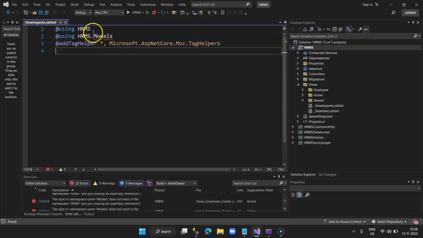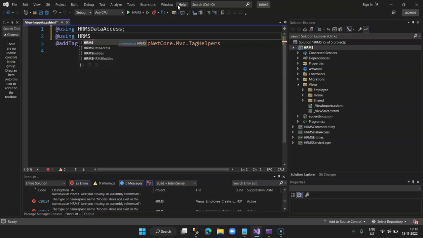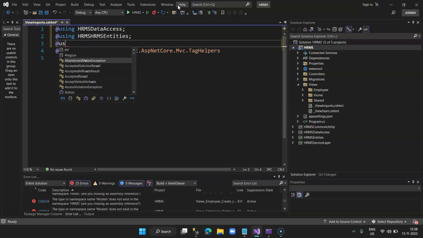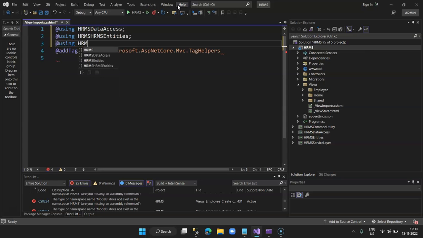Now once you do that, we need to come over here and select HRMS data access, HRMS entities.